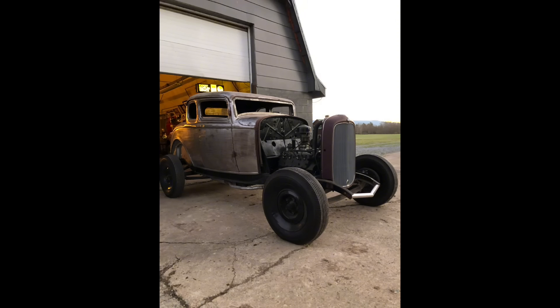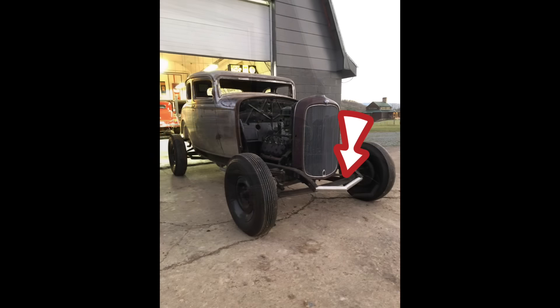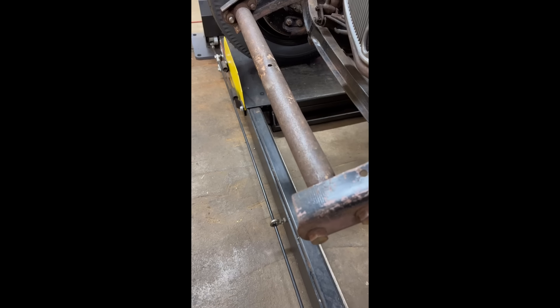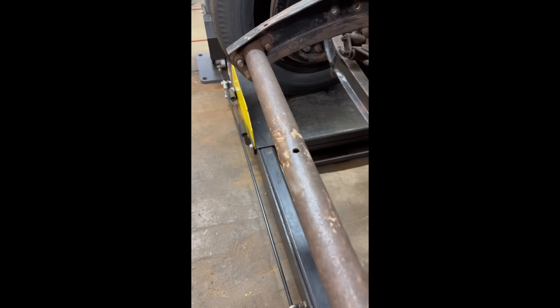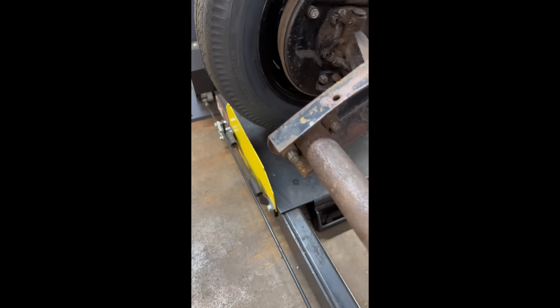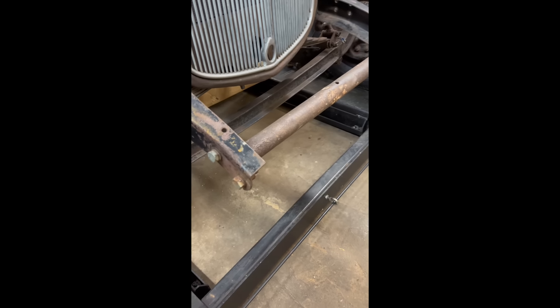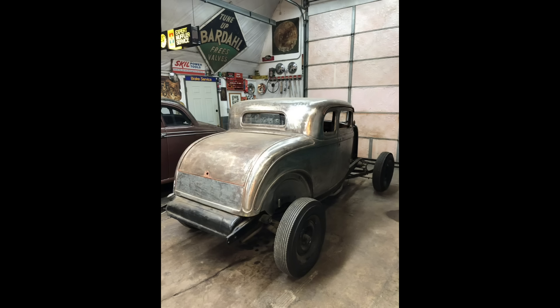If you guys were here helping me unload this car, you'd probably ask, hey Pudding Creek, what's the first thing you're going to do to it? Well, the first thing I'm going to do is get rid of that cheap Chinese Speedway Motors V-shaped front spreader bar. I just happen to have an original 32 Henry Ford front spreader bar that's a little rough and crusty — and that's kind of the look we're going for on this car. This car's not going to be a highly finished, painted street rod. This is going to be a sweaty old hot rod. So I get it inside the shop, pull up a stool, and just look at it a while.